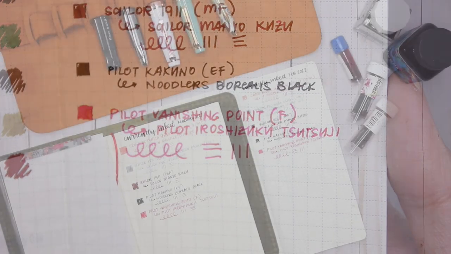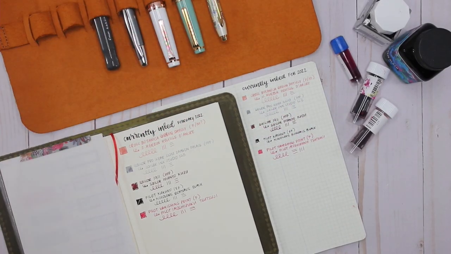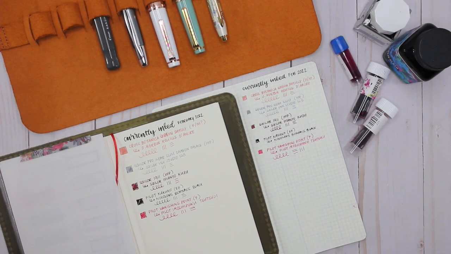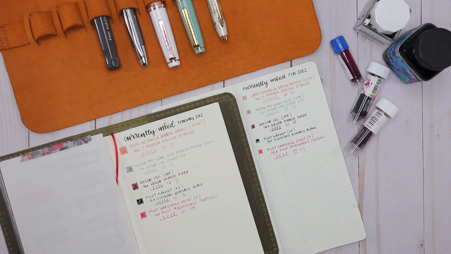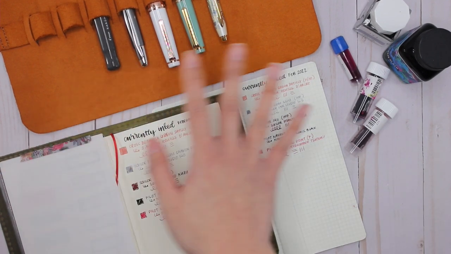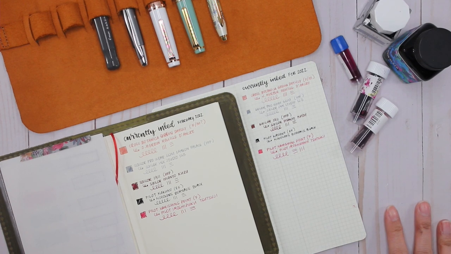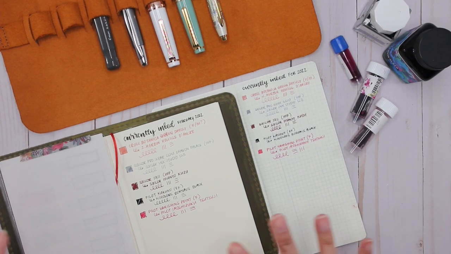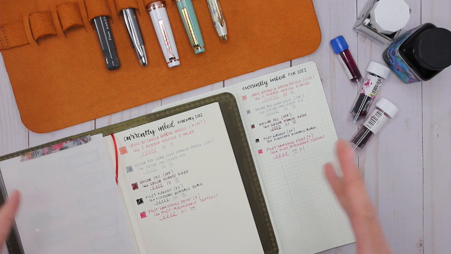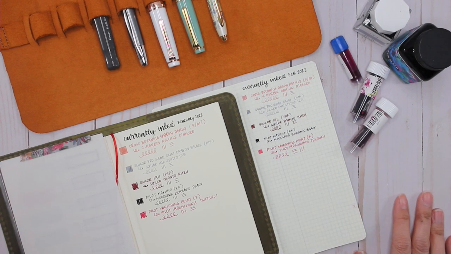So those are my currently inked for the month of February, and I think it'll be really good for me to keep this ink journal so that I make sure I'm going through all of my inks that I have purchased, but also making sure that I'm getting a good use of my pens. I did try at one point to have all of my pens inked and it was just too much for me. So I think sticking to like five and making sure that I'm changing up the pens every month will make sure that I'm getting good use out of all of my pens.